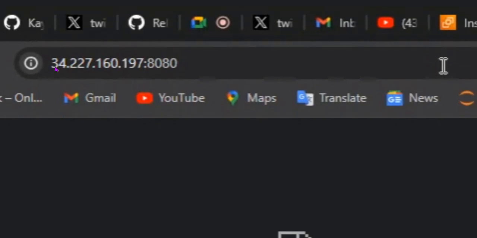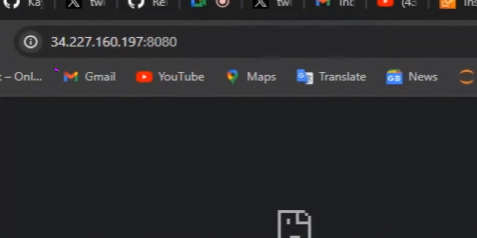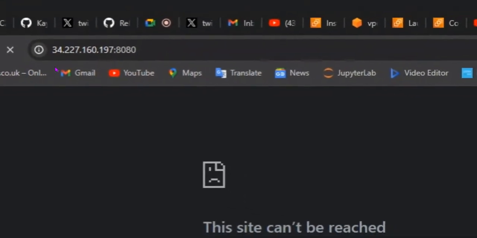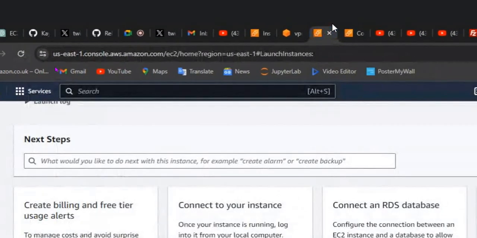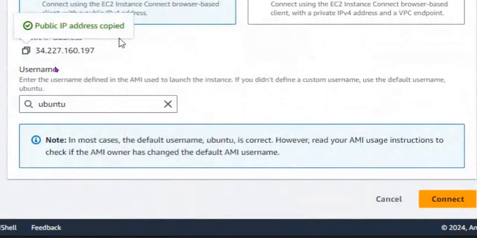In the security, we have to give security permissions. Okay, let me get there.